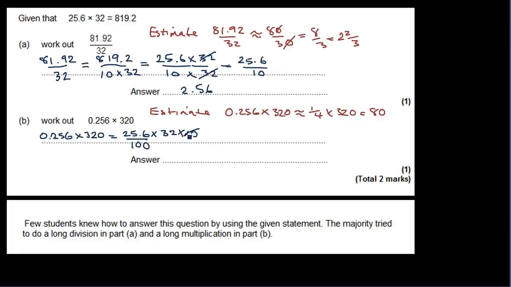Divide top and bottom by 10 means I lose that 10 there, and lose one of those zeros so it just becomes 10 at the bottom. In other words, what I have now is 25.6 times 32 divided by 10. And 25.6 times 32, well that's exactly what I've got up here, so I can replace 25.6 times 32 by 819.2. So this becomes 819.2 divided by 10. Again, if I divide by 10, it's the same as multiplying by a tenth, so it becomes a tenth smaller. I want 819.2, move the decimal point to the left, so it becomes 81.92.